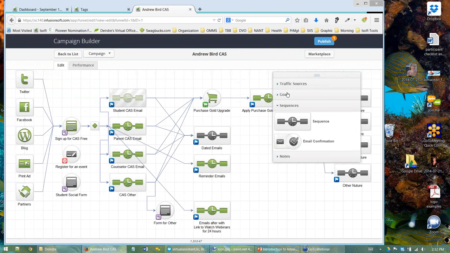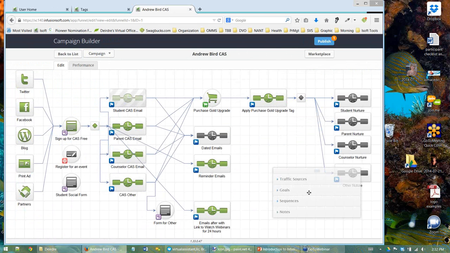This is where the fun is in Infusionsoft. You don't have to be afraid of this. It's very, very intuitive. I find it easier than any other email program out there because you can actually see what is happening with your emails. You see the path they take.